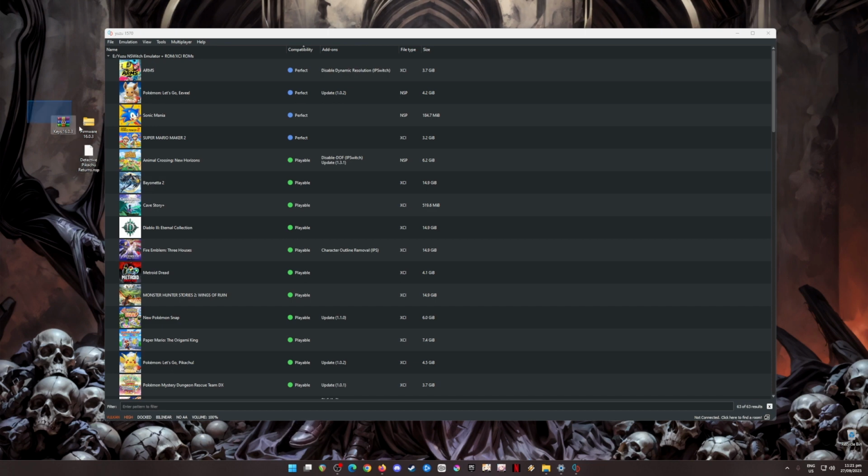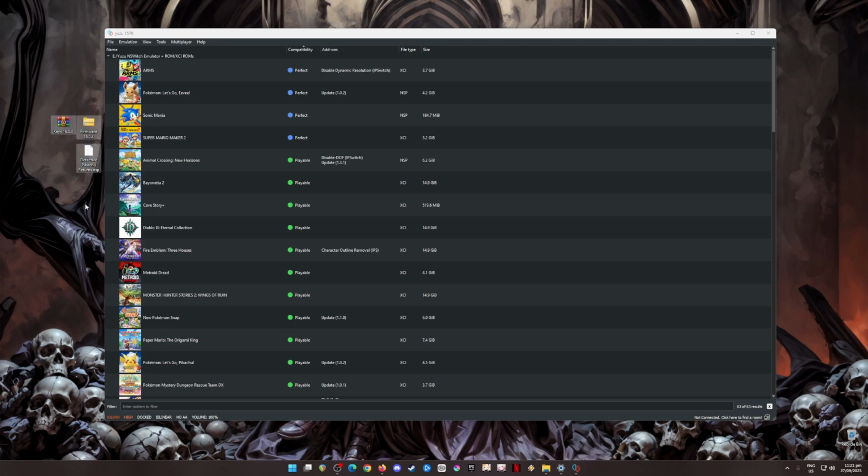If you're asking me where to get all of these files, the most legal way to do this is that you own a Nintendo Switch console, you have modded that Switch and have installed a custom firmware on it. Because if it has a custom firmware installed, that means you can now access your Nintendo Switch system files. Once you have access to those system files, all you have to do is copy all of the keys and firmware files of the Switch from your Switch to your PC. Now, in order for you to get the game, there's no other way around this, but you should purchase the game legally, own a physical copy of that game, and you can then digitally back up that game into an XCI or NSP file format, just like mine here.